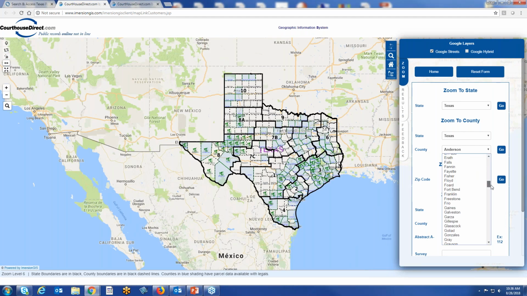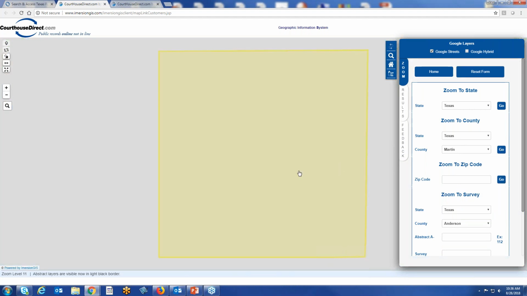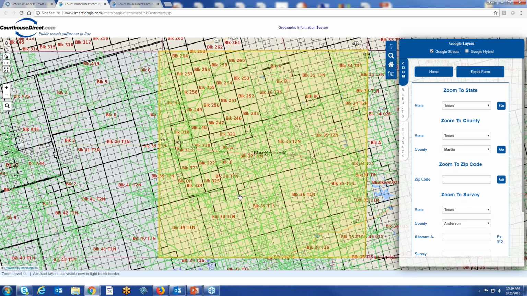We'd love to hear from y'all if you have some ideas on the best way to price this. Similar to our file viewer, where we have a monthly fee that gives you a certain amount of access, in this case, when you're using the GIS map, you're actually downloading documents. So we're just looking at what is the best way to charge for it. We haven't set that yet, but certainly we want to hear from our customers because it needs to work for them and work for us too.